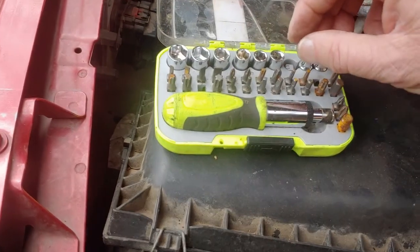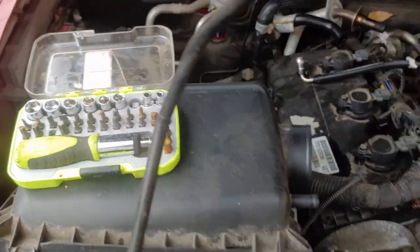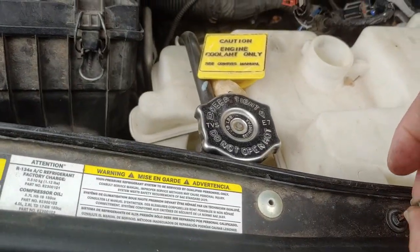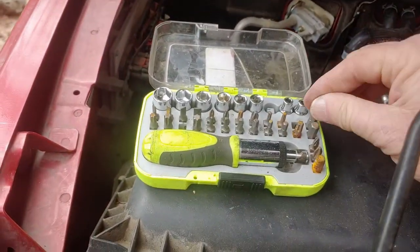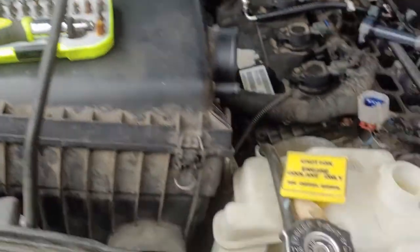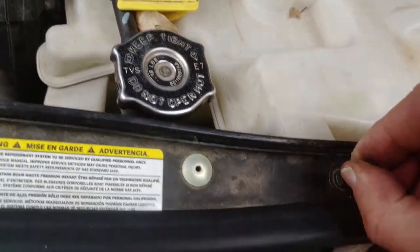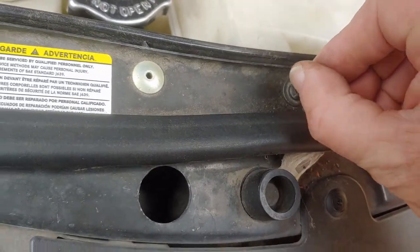Let's see if I can find the right Torx bit. Maybe it's not missing. It probably is. Yep, that's not it. It's loose, but it's pretty close.